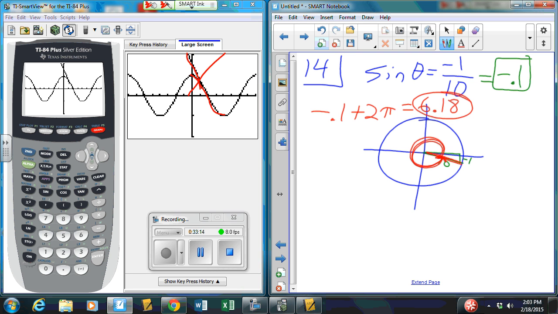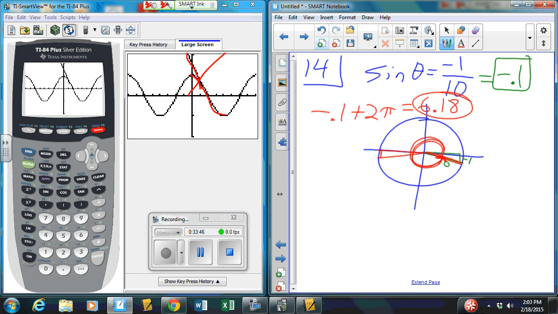Well, now let's figure out which quadrant my other angle is in. Where else can you have a -1 y value and 10 as your r value? Which quadrant? The third quadrant, right here. I thought sine had to be in 1 and 4. No, yeah, but look at this. Did you guys hear Thomas's question? Good question. He says, I thought this had to be in the first or fourth quadrant, right?